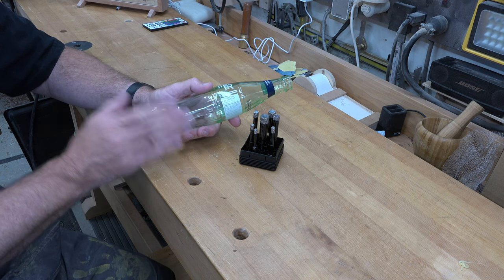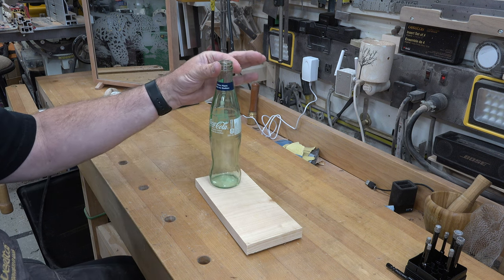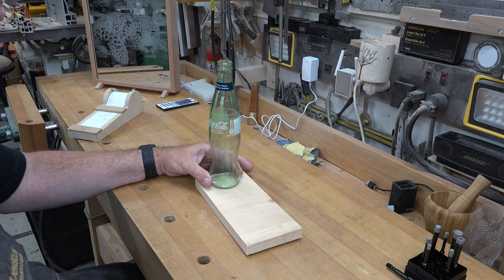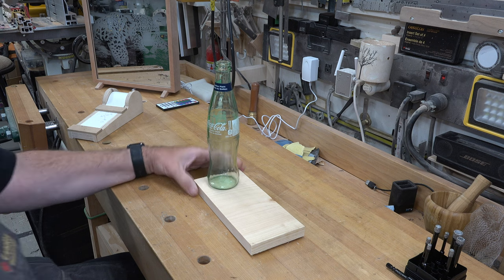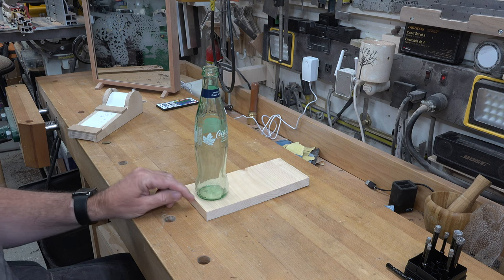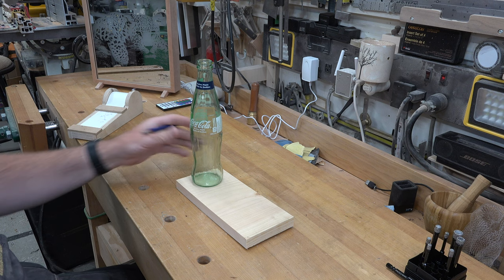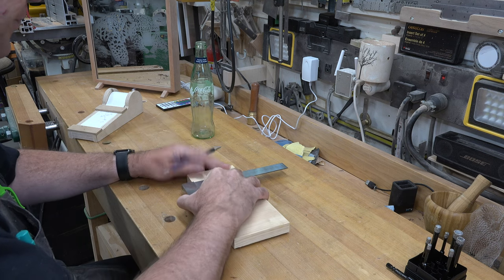The problem is that it's a little difficult to hold the bottle, so we need to make a jig to hold this. Well, I've taken measurements of the top of the bottle and the bottom of the bottle, and the top is 1 9/64, while the bottom is 2.5. And I have some scrap 3/4 inch pine here. Now, I'm just gonna place the bottle so that there's about 1/4 inch extended beyond the bottom of the bottle. And I'm just going to roughly, and I mean roughly, it doesn't have to be exact, mark roughly the center of the bottle, and we'll square that off.